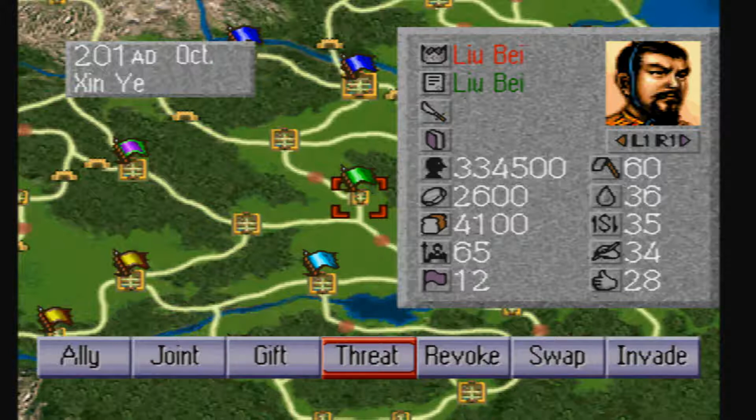Threat, we can threaten another ruler to surrender to us, which doesn't really happen that often. Revoke, we can revoke an alliance, but if we revoke an alliance before the time frame is up, our officer loyalty will dwindle.